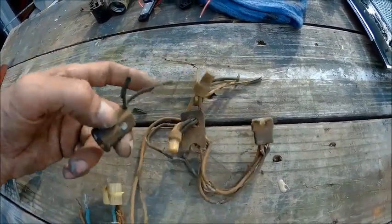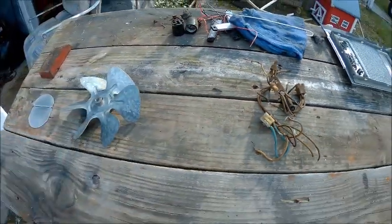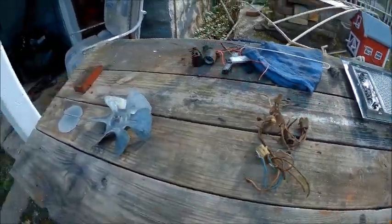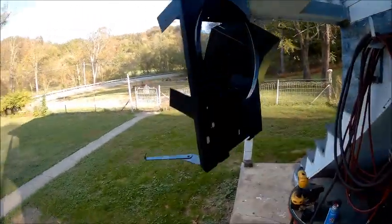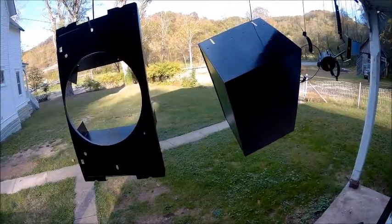This light was designed to have a night light and a main light and a fan. We're going to eliminate the night light. I don't need that. Alright, so then we've got all the pieces painted the best I'm going to do. It's still wet, that's why it's so shiny.